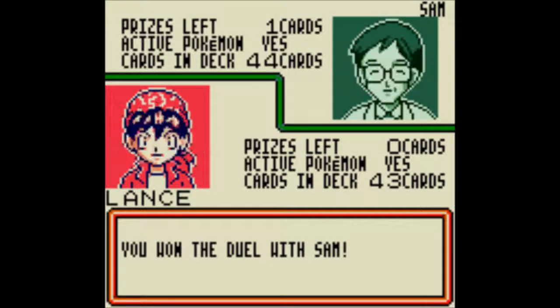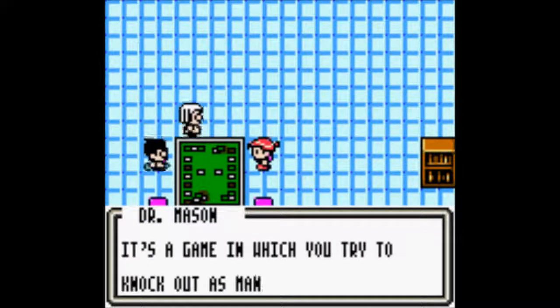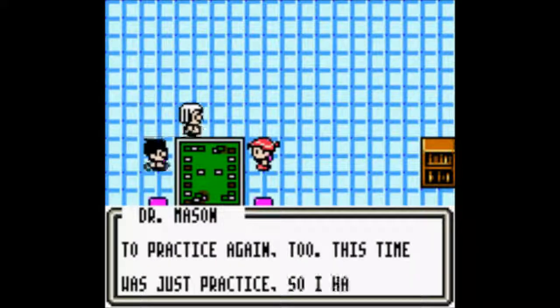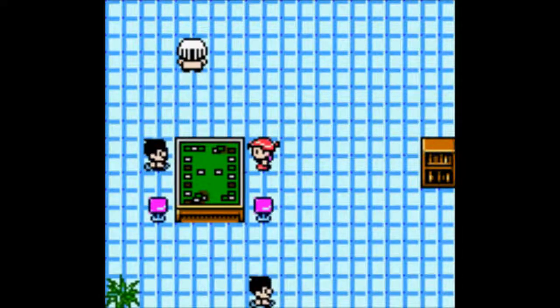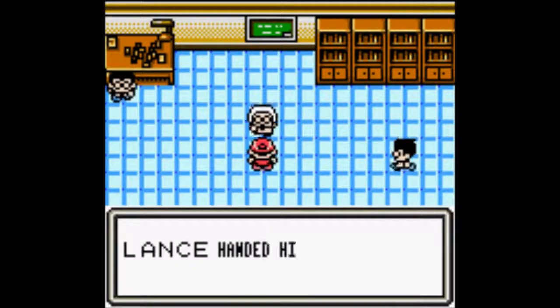Yes, that was quite easy, wasn't it? That's basically how the game works. Pretty easy when you know it, right? And he's telling us if you want practice again, it will be good and you can get cards. Do what he said and you should be fine. In fact, if you keep repeating these steps, you can get a pack from Sam each time you do the normal duel. It's gonna be a good start.